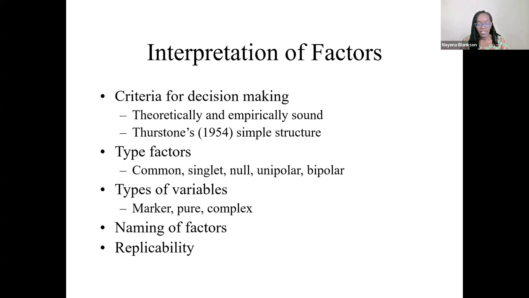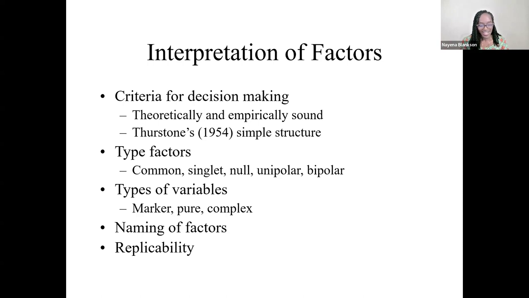So a negative loading is not necessarily interpretable by itself. You have to think about what these items mean, and what you did in creating the correlation matrix that went into the analysis before doing the analysis. That will help with interpretation. And then there are other criteria that can be used as well.